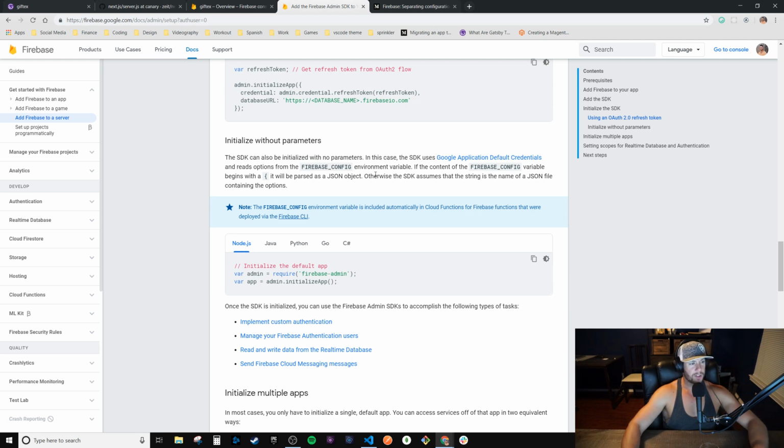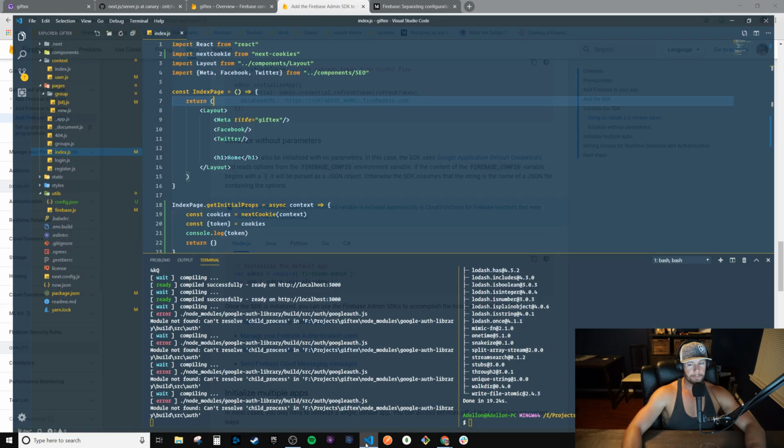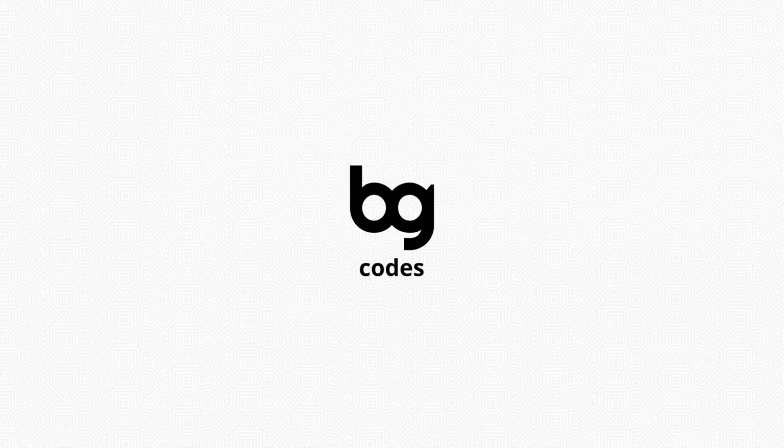And so now what do we need to do? Firebase config, if it begins with an open bracket, it will be parsed as a JSON object. Otherwise, it assumes that it's the name of a JSON file containing the options. Okay, so I'll hide the screen again and update that.